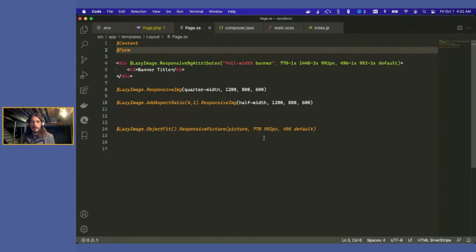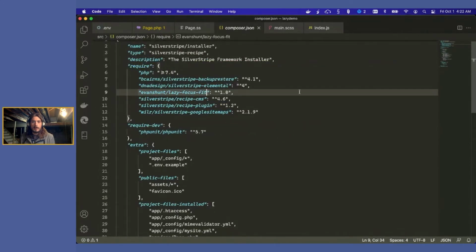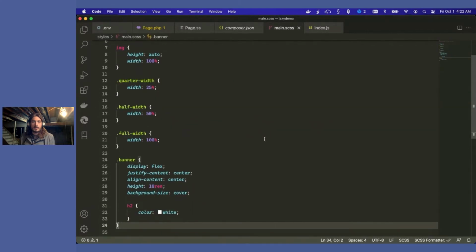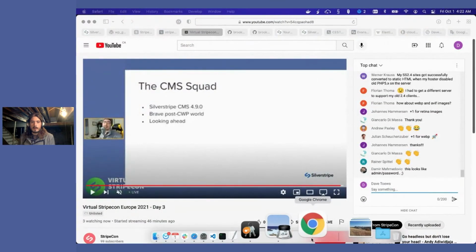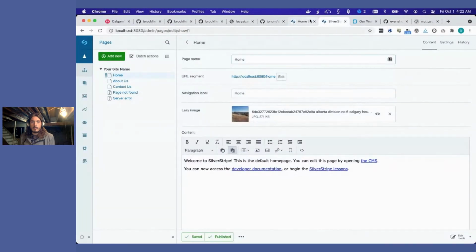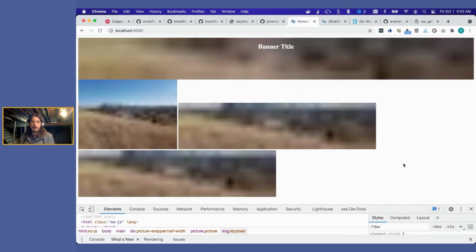So again, I've done that several times here. I've got LazyFocusFit in my composer. I've got some basic styles defined for my markup, and I have my homepage, which I have not activated the LazySizes plugin on, deliberately, to show that on first paint I'm rendering some very low resolution images. By default, actually, it's hard coded at this point. One of my to-dos for this module is to make this configurable, but it is outputting an image that is 32 pixels wide on first paint.